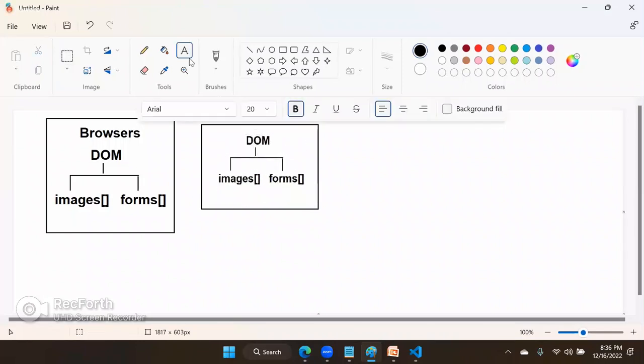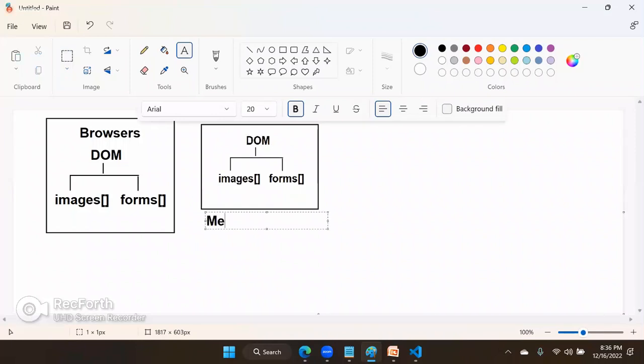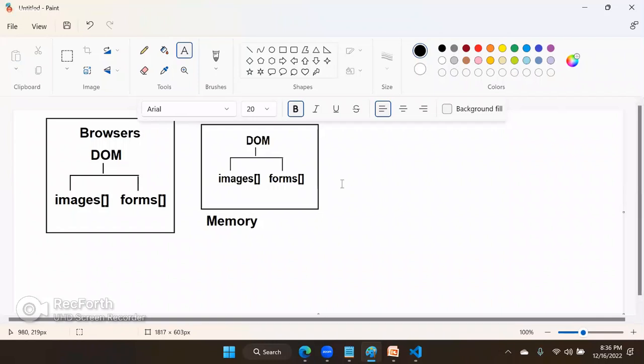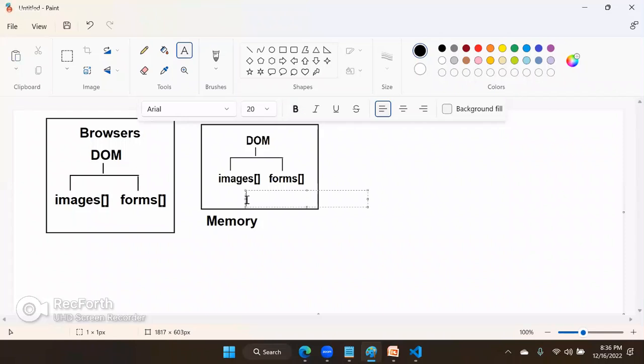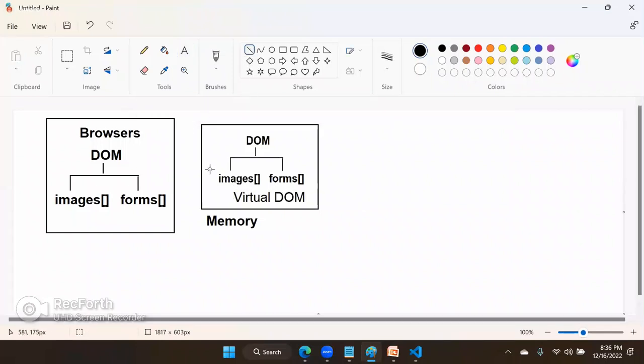So this is your browser memory, and in the memory a duplicate DOM is maintained. That is what we call the virtual DOM. And this virtual DOM is linked to the actual DOM.